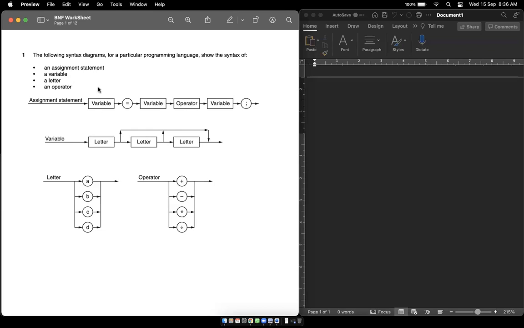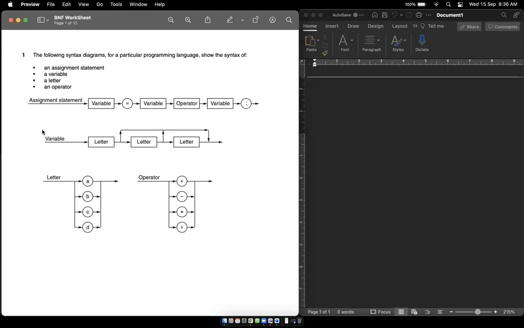So what that means is that I have a further definition of variable. There should be a syntax diagram for variable, and as you can see here, there is. And there's a syntax diagram for operator. There is one here. But since these are terminals, there is no further definition of what an equal means. Equal is equal, and semicolon is semicolon. They are to be treated as they are. There are no options whatsoever.